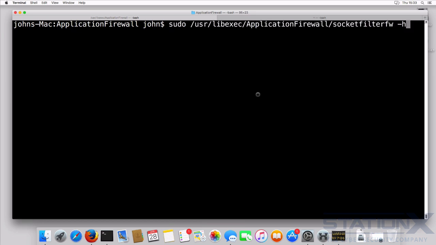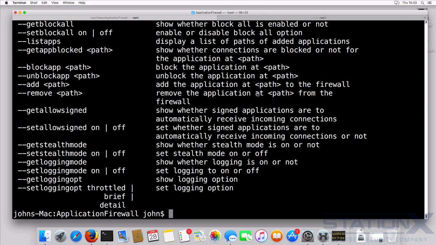And you can configure the application firewall using this socketfilterfw command. I've got this -h switch for the help. So you can see the options here. So it is actually possible to do a little bit more, but not very much. So that is the Mac OS X application firewall. Not particularly useful. Certainly can't block those outgoing connections. You can block incoming connections, which of course is useful in certain circumstances and is probably worth having set. But of course you will need to enable all of the services that you do need to connect inbound.